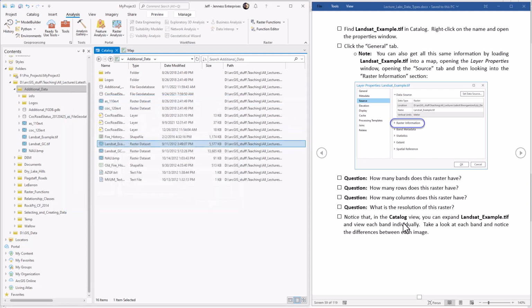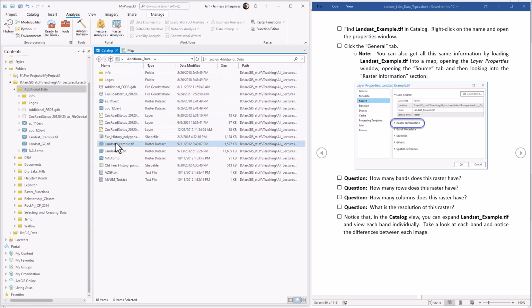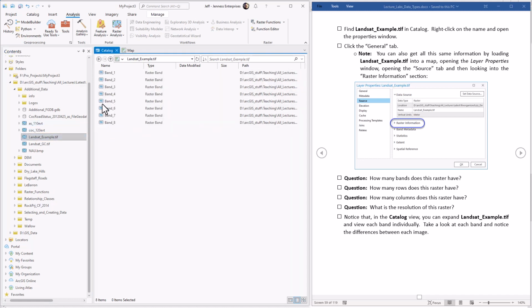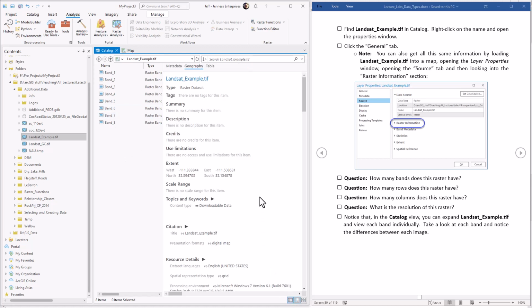Okay, now, like we said, it has 8 bands, right? Here we're looking at a single data set, but the fact that it has 8 bands inside of it means that we can actually open this up. If I click on it here, then I see the bands. It's sort of like looking into a workspace. These are 8 different little sub-rasters that are all part of the big one. So we can take a look at each one of them. We could add them to a map if we want. We could also use this details pane here. So we're going to do that.